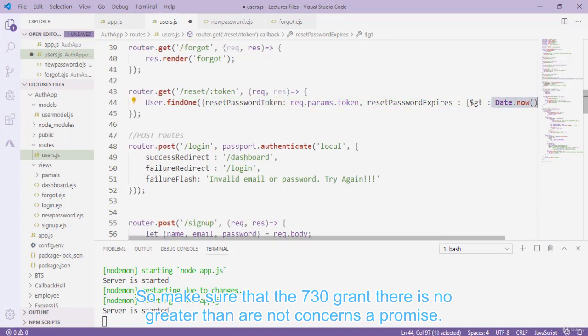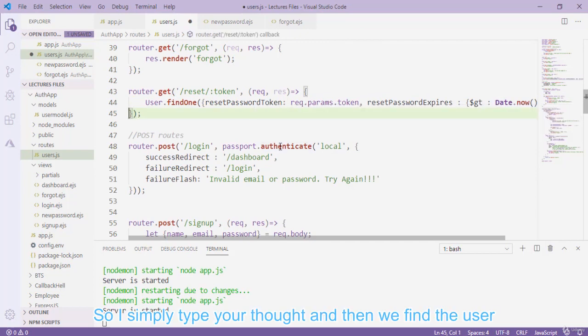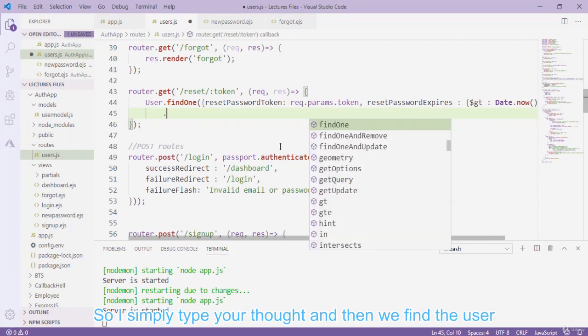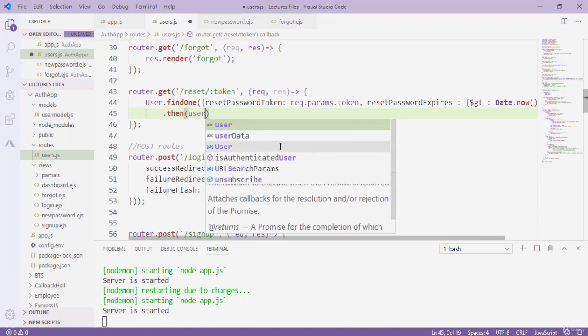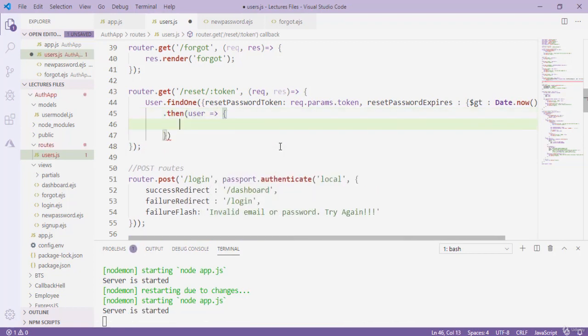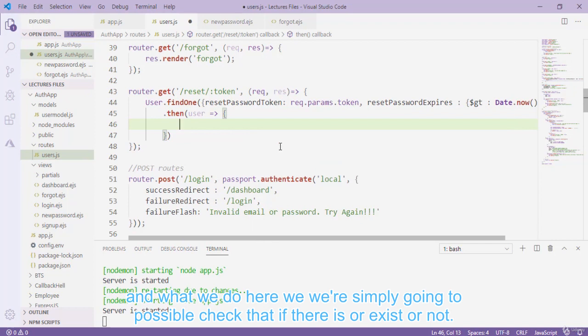Now it returns a promise, so I simply type here dot then, we find the user, and what we are going to do here, we are simply going to first of all check whether that user exists or not.